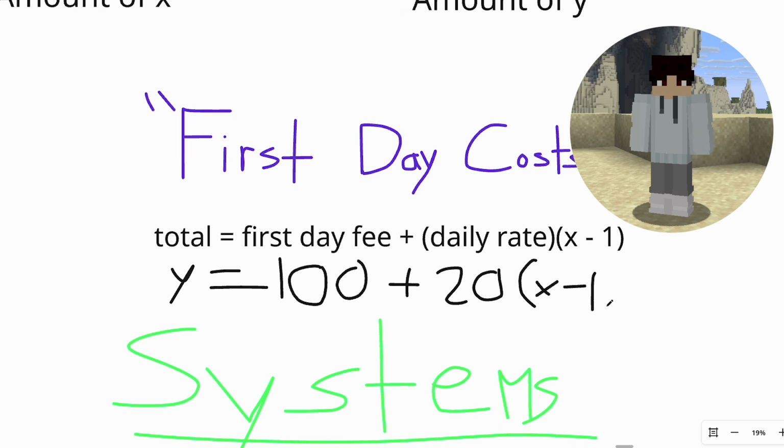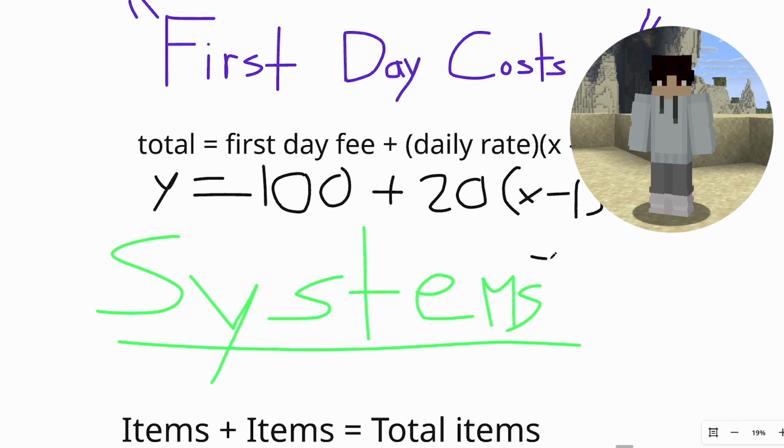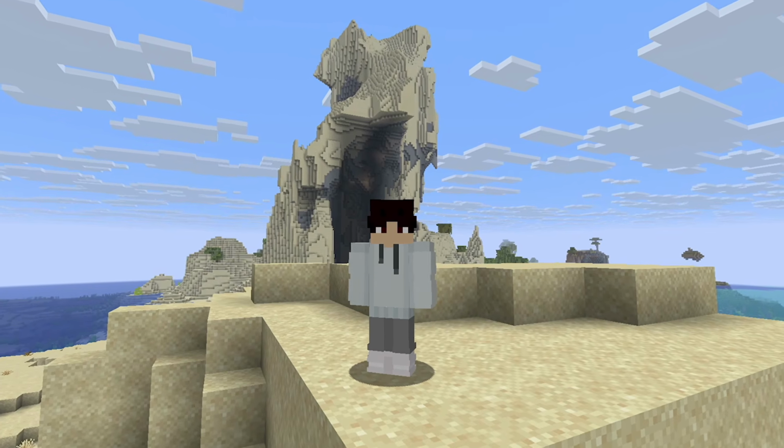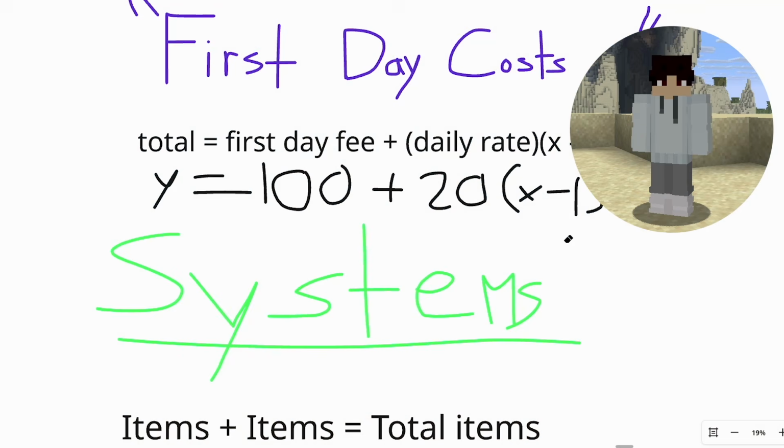Think about why this works for a second. You're having the 100 here, so that counts for the first day. And then it says x minus 1. So if you have 5 different days, the first day will be counted by the 100, and then the next 4 days will be for this x minus 1 part. And that's counted because you have x minus 1. Don't get messed up on those. These happen a lot, but it's not that bad like I'm showing here.